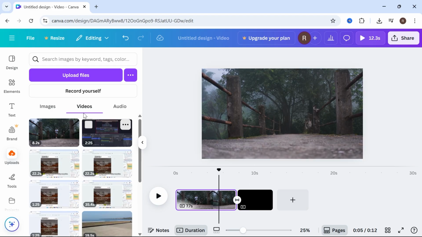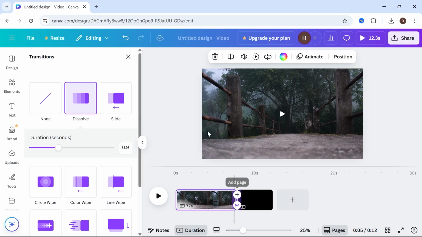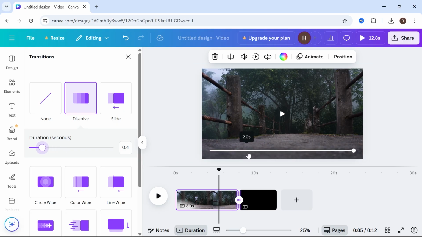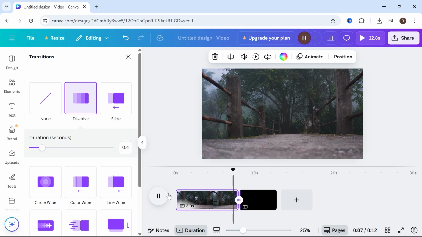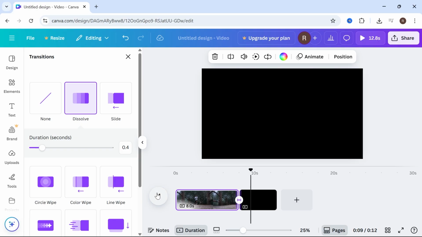Now you can choose to either increase or decrease this fade effect by changing the duration in seconds. So if I wanted to make this quicker, I can go and reduce the number like this. And now if I go and play this back, it's going to be a much quicker fade like so. And it's really as simple as that, guys.